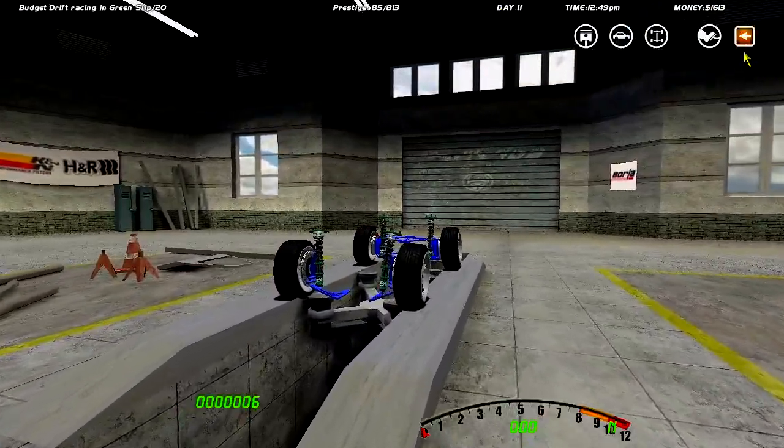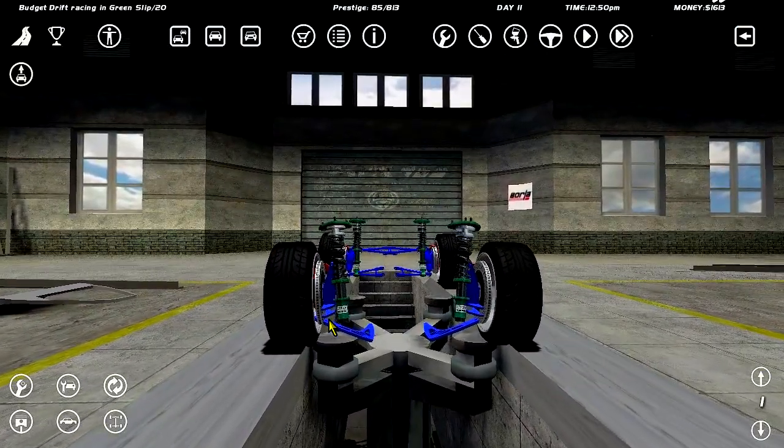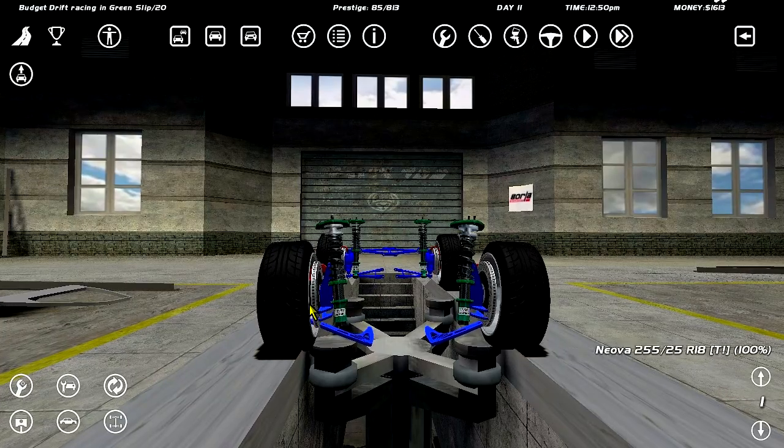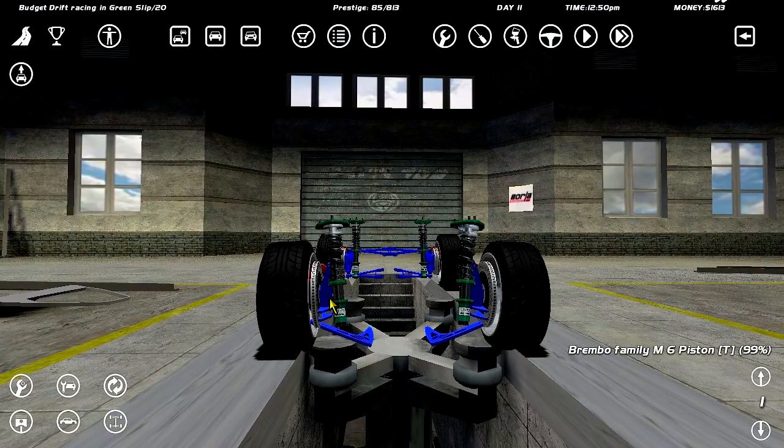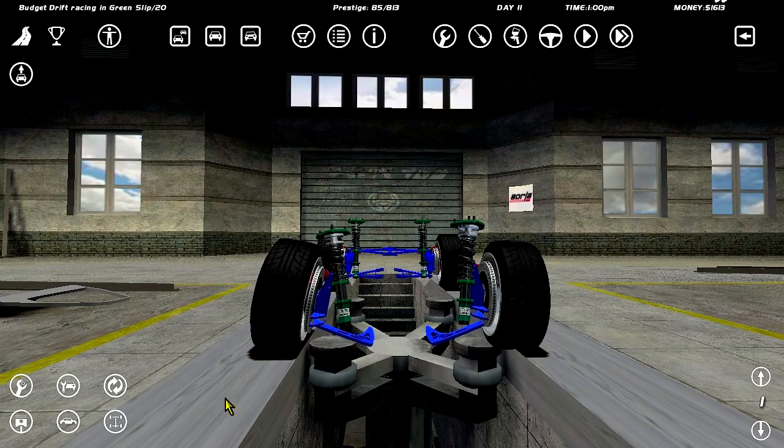Let me just straighten the wheels out. The front end is absolutely bucked right now. Looks like it, at least. There we go. Okay, now. Wide fab. We need... Yeah, why not? Fuck it, dude. I don't give a fuck. Spacer, another 250 would probably do it. Maybe. We can only wait and see.